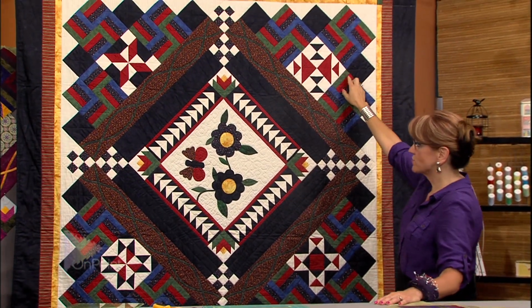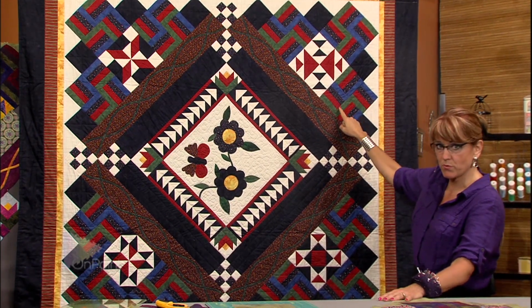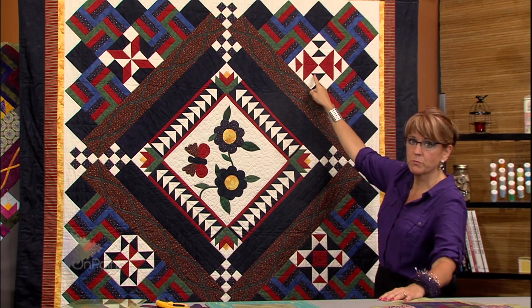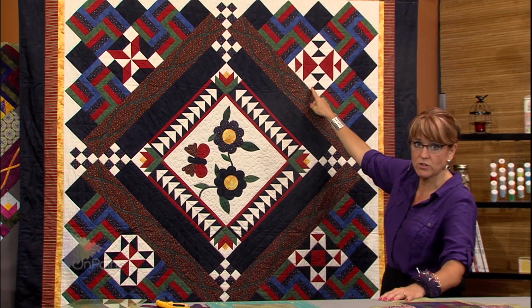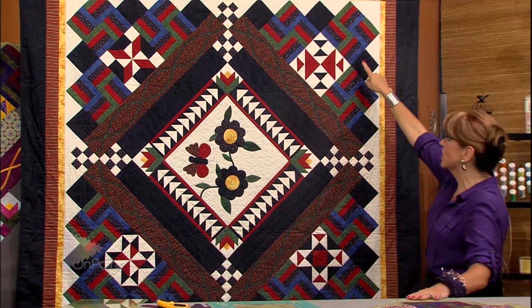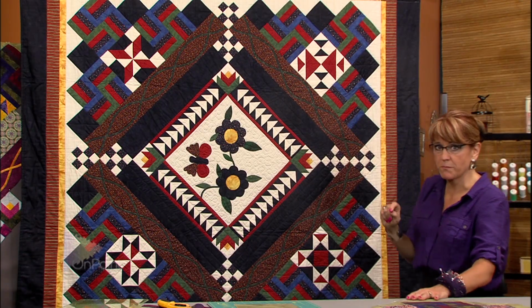So this is a quadrant. There's 4 quadrants in the quilt. We have our rail fence blocks. Remember, we made those in one of the very first episodes. Then we made our sampler blocks using the half square triangles and flying geese. And then here you can see the setting triangles, the setting squares, and the corner triangle up in the top.